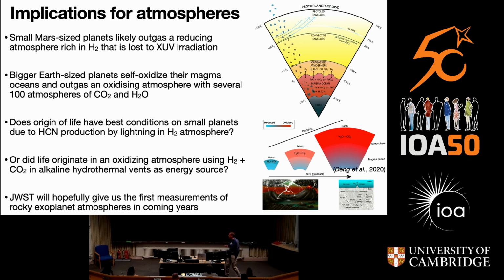the origin of life. So, as I said, we have now dissolved our volatiles in the magma ocean. Now we need to get out of the magma ocean. We do that by crystallizing the magma ocean, typically from the bottom up when the planet stops accreting. And then the magma ocean will outgas oxygen, H2, H2O, CO, CO2, and N2 as the major species.